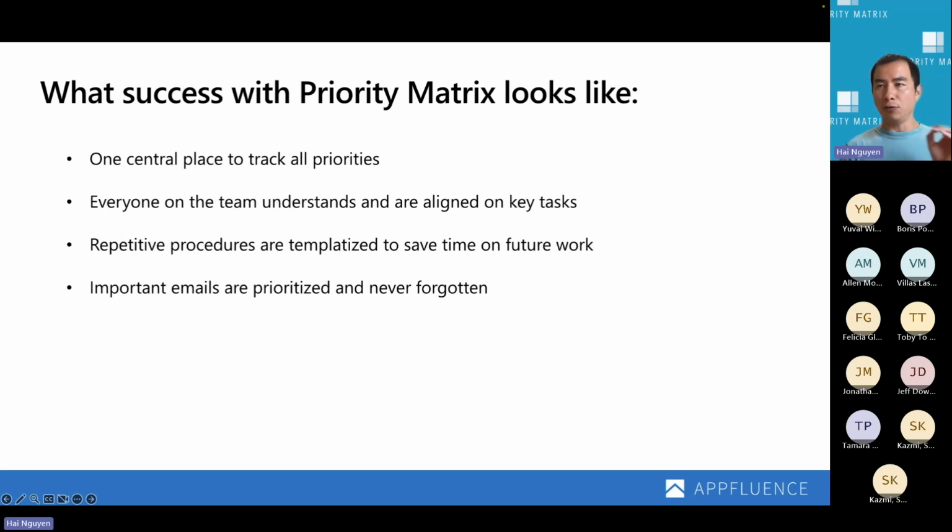And then make sure that you install Outlook integration to prioritize emails. And if you do that, then I think that you'll find really good success with Matrix. You'll start not dropping any critical tasks, any critical emails. And so at the end of the day, it starts with you as a single person to use Matrix. Team success just comes as a consequence of everyone staying aligned. But it always starts with one person, and that's you.